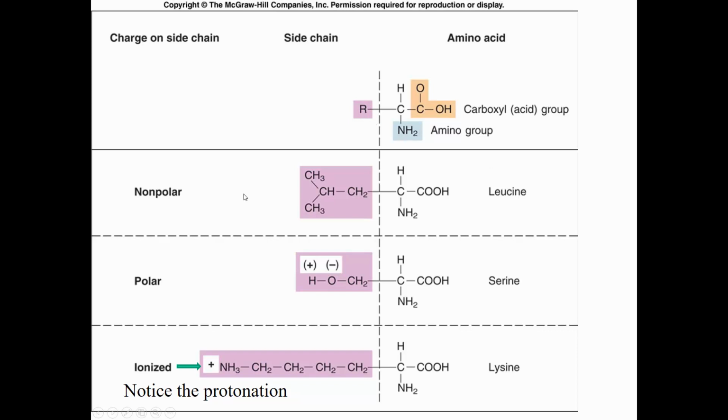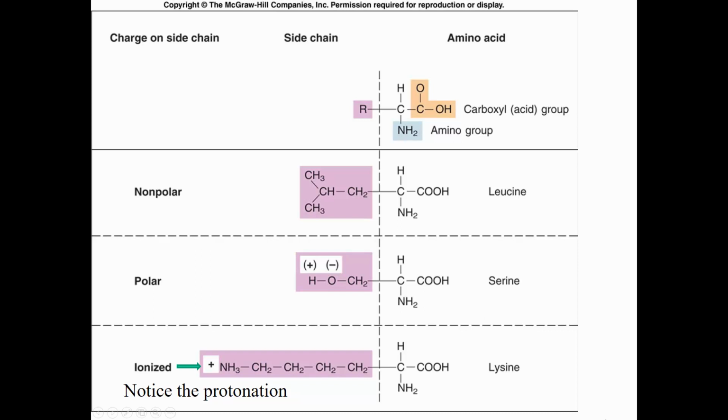So for example, we have the nonpolar leucine. We have the central carbon, the hydrogen, the carboxyl group, the amino group, but the side chain is carbons and hydrogens. So these are very nonpolar side chains. So we would expect to see a lot of leucine in a lipid-soluble protein. Now, serine is more polar. So again, we share this part of the structure, the hydrogen, the carboxyl group, the amino group, but we have a hydroxyl side chain. And since there's a big difference in electronegativity between the hydrogen and the oxygen, we've introduced a polar side chain.